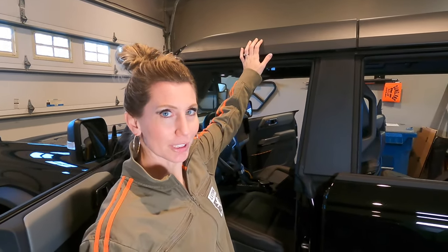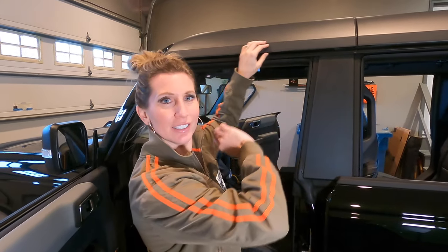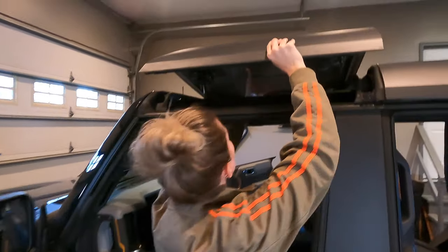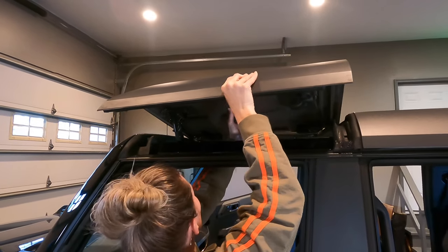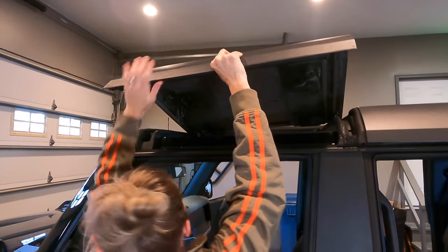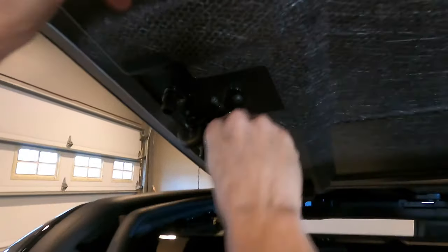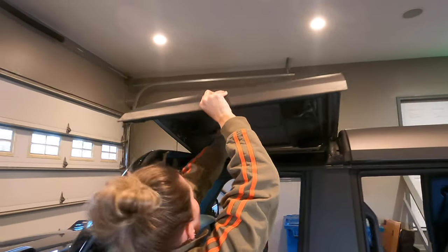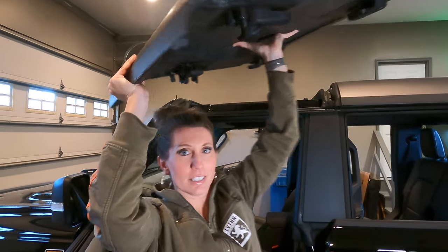The T-top is fairly light, which is nice, but there isn't a great grippy area to make sure it's secure in your hands. This is how I do it for my arm length and height: I always drag it out slowly a little bit, then I reposition the latch so it was down — I move it up so it doesn't drag across the body — and then I just bring it out like this.